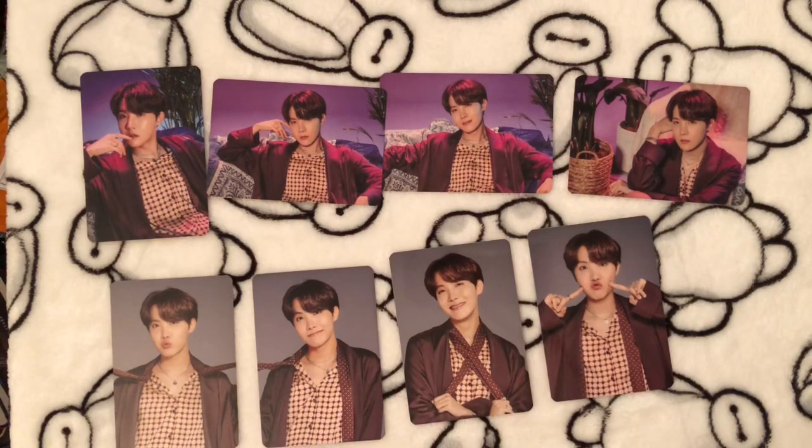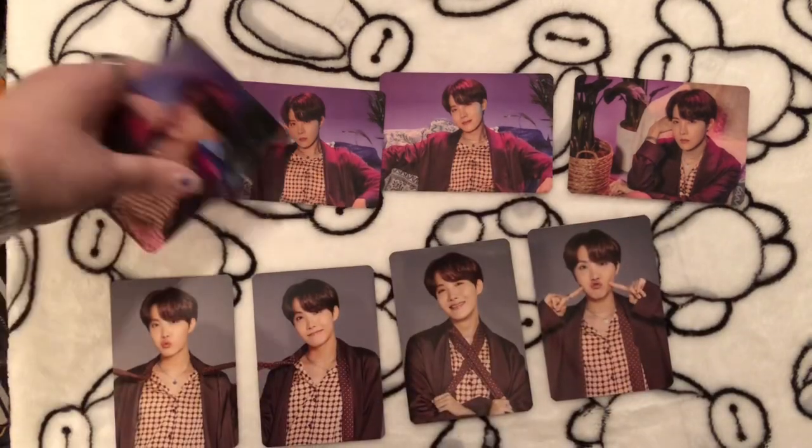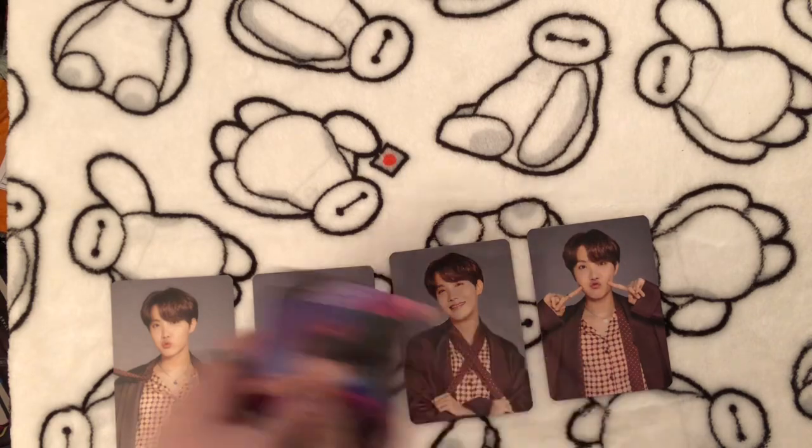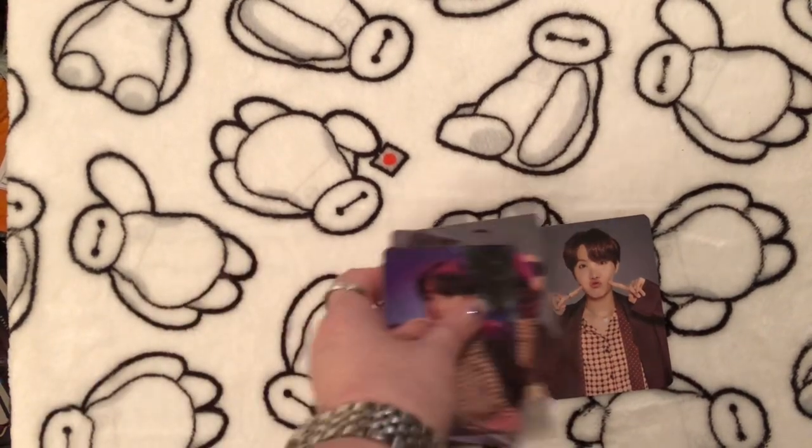Those are the 8 J-Hopes. He is perfection, though I don't understand why he got 3 horizontal ones. But my god, look at that one. Oh, I love him.